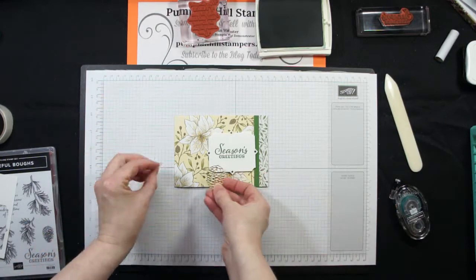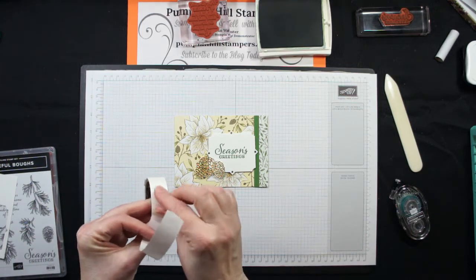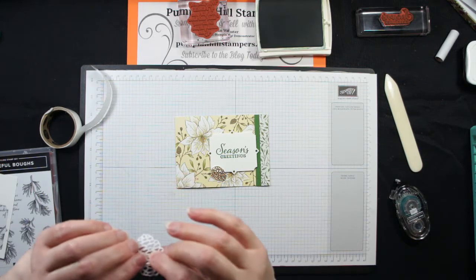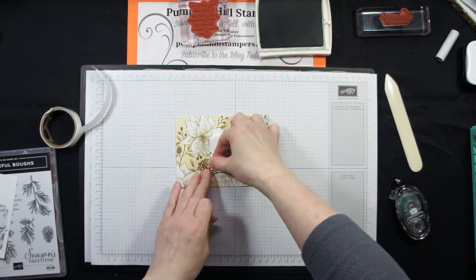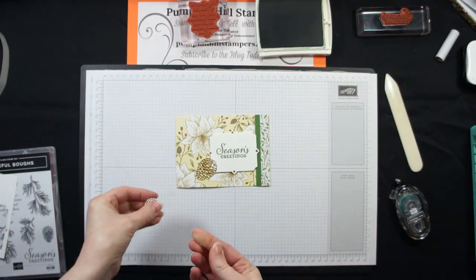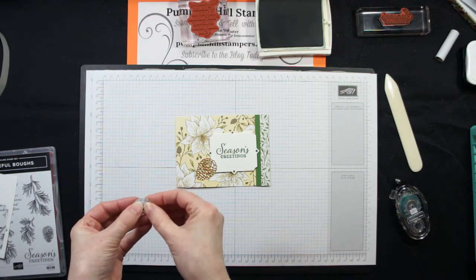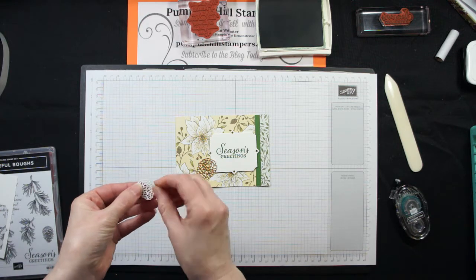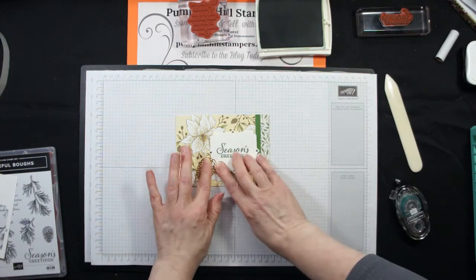And then I've got my pine cones. So I'm going to just take a glue dot and I'm going to roll it between my finger. And I'm going to find a spot on the back of my pine cone where I can kind of squish it in there. Let's see. Let's have this one go that way. And I'll do the same thing on the little guy. Kind of get him in where he's not going to poke through a hole. They're squishy, so you can kind of work them into a spot. Okay, I'm going to put this one down like this.